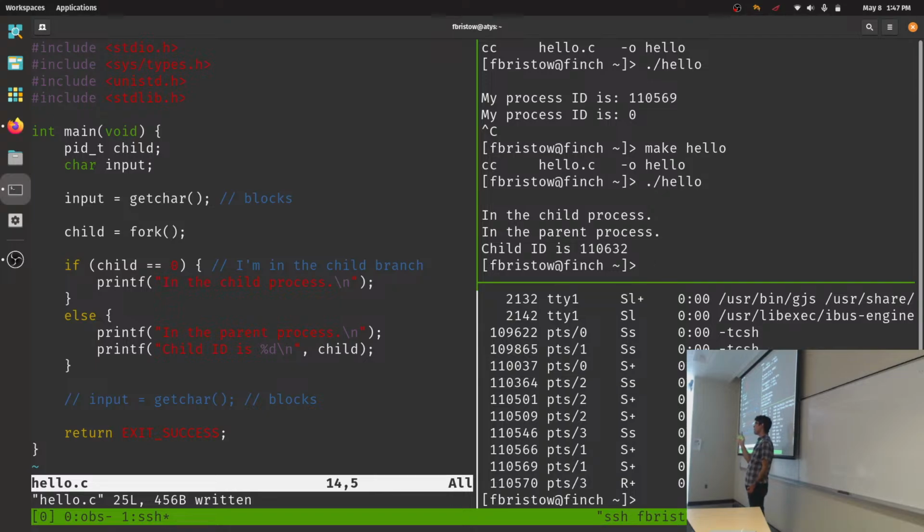That's the one that was duplicated for the one that we have right now. The other one has a value in it, which is the child's process ID. So both of these processes are then running through the same conditional block and the same rest of the code, but they each take different paths through that. One follows the first condition of the if branch. The other one goes to else because the value of that variable is different between the two processes that are running.